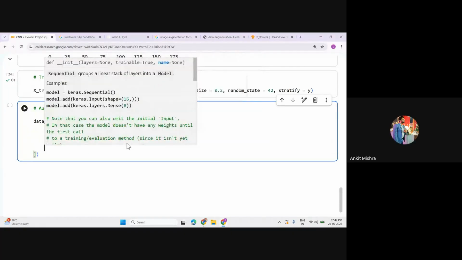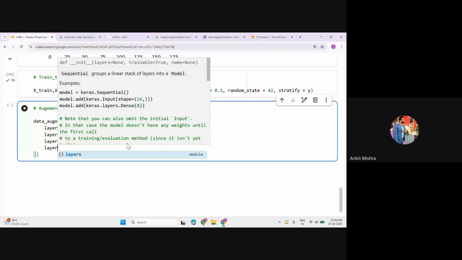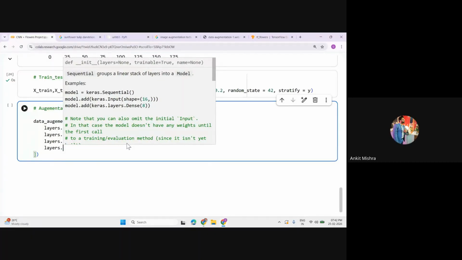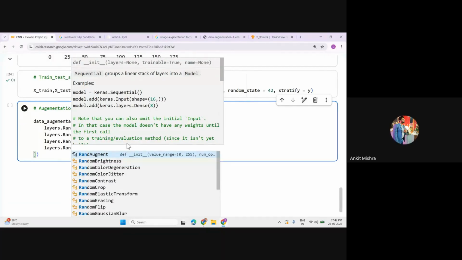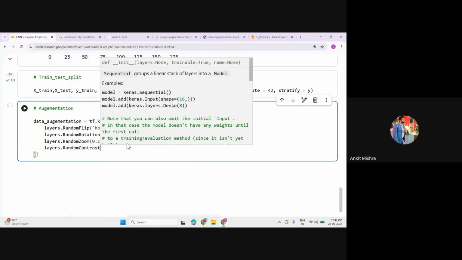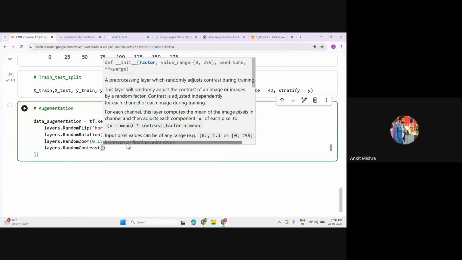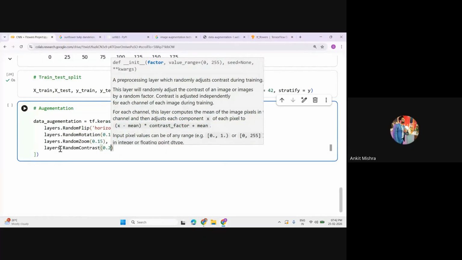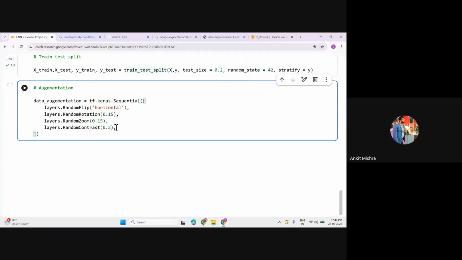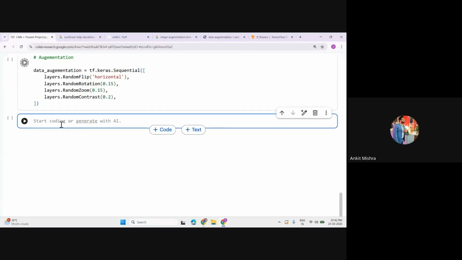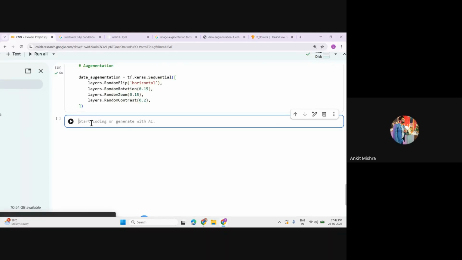If you want to keep it more than 1 as well, you can do this, but it is recommended to keep this between 0 to 1, right? 0 means no zoom, 1 means maximum zoom. If you want to increase the brightness and contrast, you can do this too. Right now I'm just using this set of approach. So this is the augmented layer that we have built, candidate. Now let's run this. Perfect. So we have built this data augmentation layers.